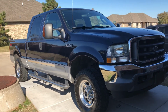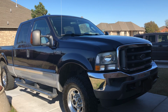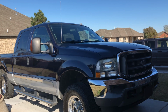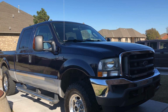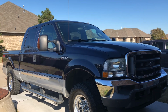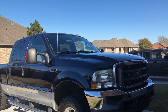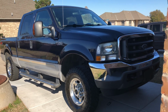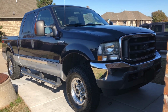And I went with this because it's a one-owner truck. It's got 101,000 miles, and for being a 14-year-old truck, that's pretty good. What I was told is that the first owner mainly just used it. He owned it for 12 years, and he used it to pull his fifth wheel on the weekends when he would go camping. He was a retired guy. And then the last guy that had it, he would just use it to drive to the job site and back. So it hasn't been ridden very hard. I mean, when it's pulling a fifth wheel, obviously it's ridden pretty hard, but for the most part, a lot of highway miles. And for 100,000 miles, 14 years old, 4x4, which is hard to come by.